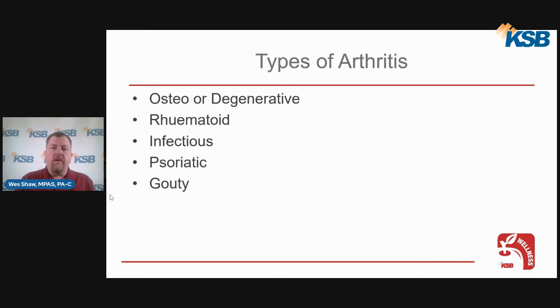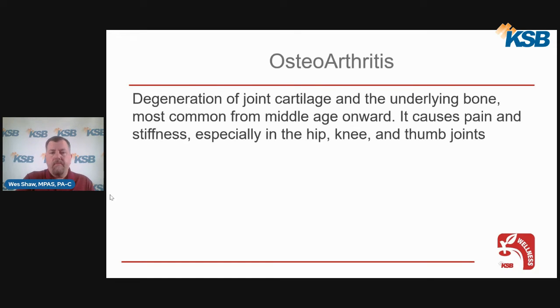There's rheumatoid arthritis, which is more of an autoimmune disorder that's treated medically. There are some surgical things that go along with rheumatoid arthritis as well. But the initial treatment for that is trying to get a good grasp on that rheumatologic condition with medical standards. There are infectious reasons for arthritis or some other more obscure things like psoriatic arthritis or gouty inflammation.